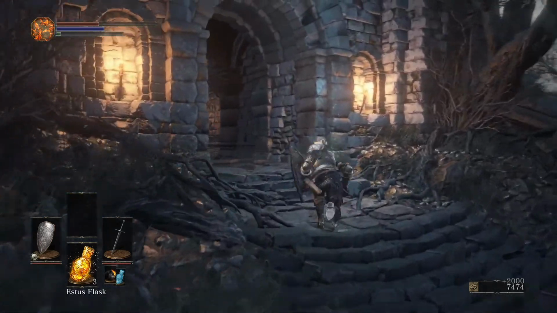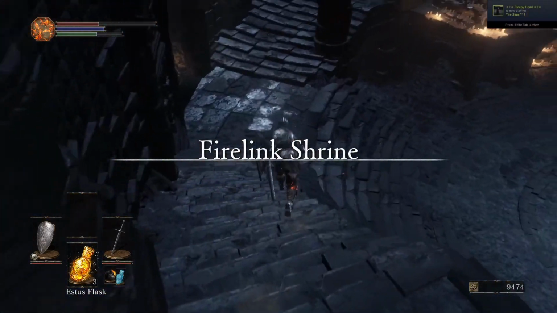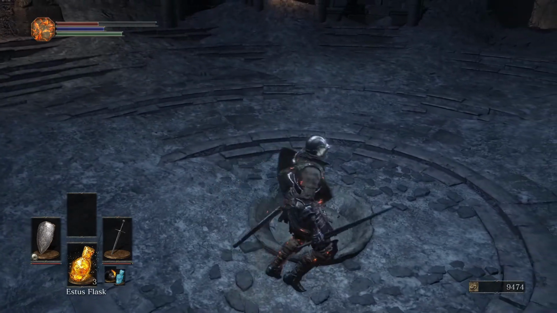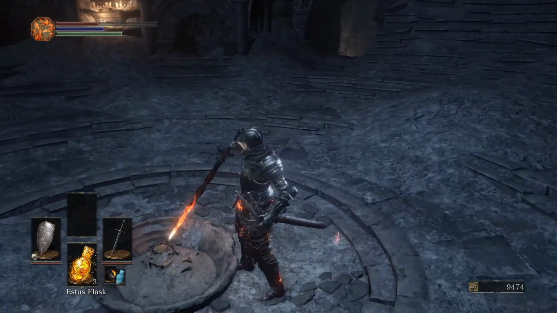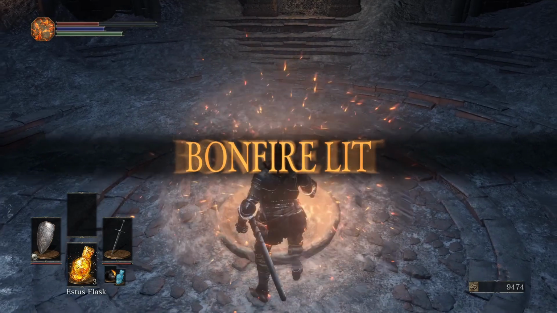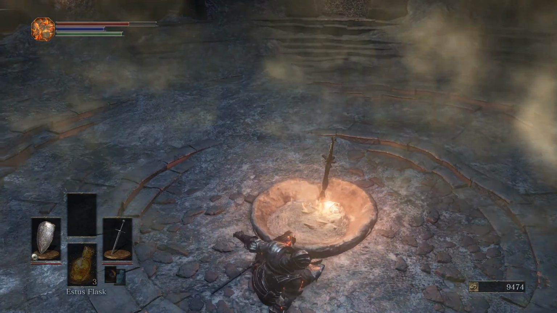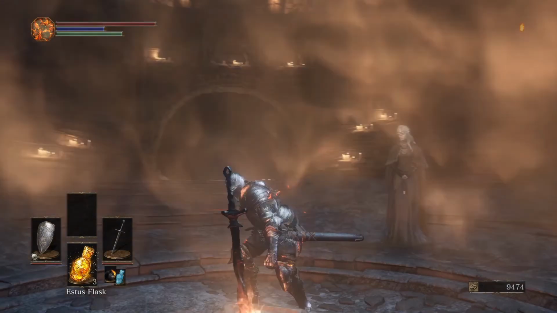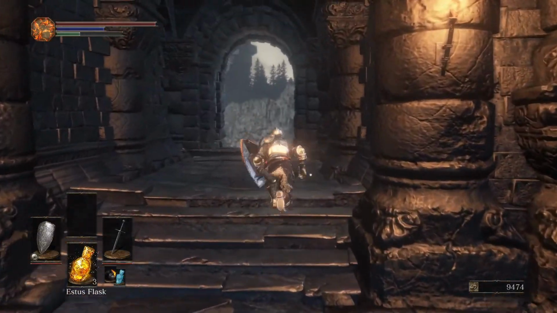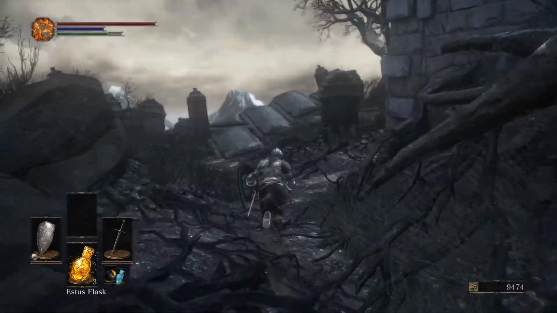So we're very quickly going to make our way into Firelink Shrine, and use the campfire, and hopefully we can redo it. So, embed the coiled sword. Quickly rest, obviously, to reset his position. And then we'll run back up, just as quickly as we run in. And take a right, back to where we were. Straight up here.